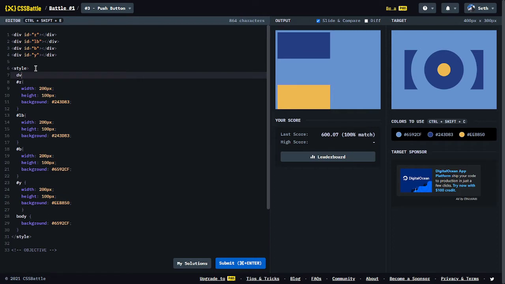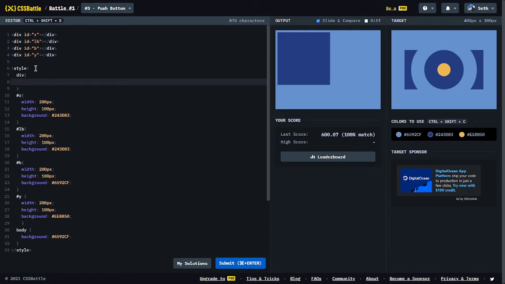We'll say div because we want to add, say like position. And we'll do relative. Right. And I think that'll stack them all on top of each other. Let's see if we can move. Say, like lift. Let's see if we can pull the yellow one out from behind the rest of them. 50%. Because why not? Oh, okay.